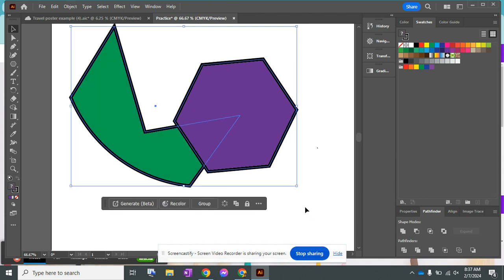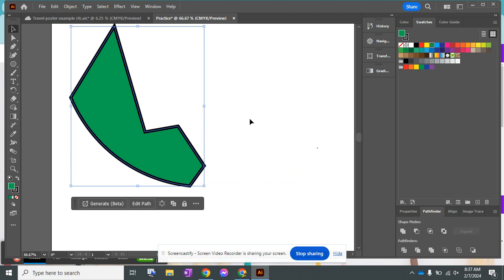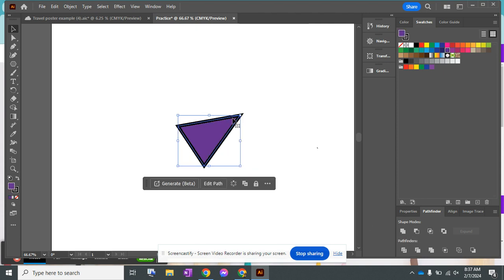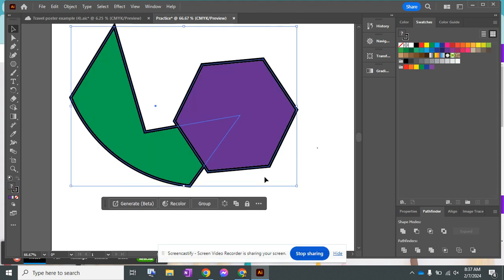I'll go back, Command Z. I still have both shapes selected. I'm going to click another one just to show you. Minus Front means that the purple shape was in the front, so it took out all of that and part of the green shape that was overlapping. Intersect is just the shape that was intersected with the purple and green shape. Again, it just stole one of the two colors. You can always change the color. We have Exclude, which is the opposite of Intersect.